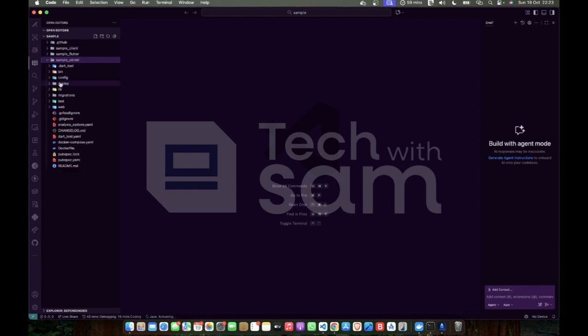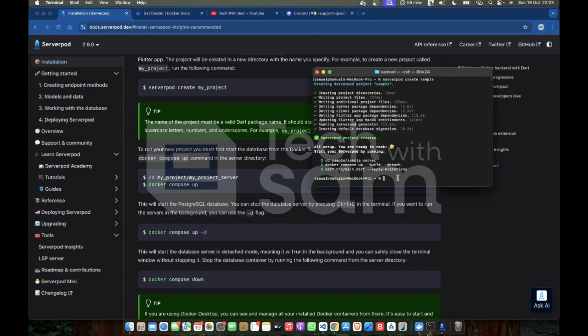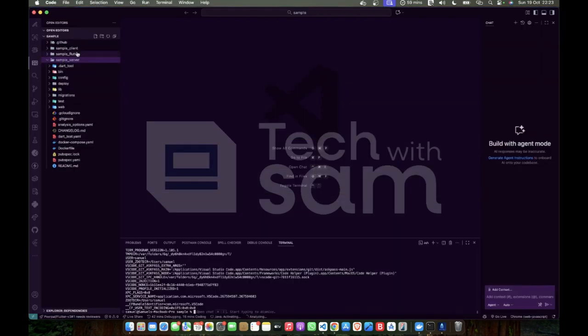So now we'll be using the terminal basically. I can be using my system terminal or VS Code terminal, so let me just stick with this. Just like the instruction stated here, to start the server, you have to navigate to the sample server. If you check, we have three folders: sample server, sample Flutter, sample client. Everything related to the server is inside this folder.